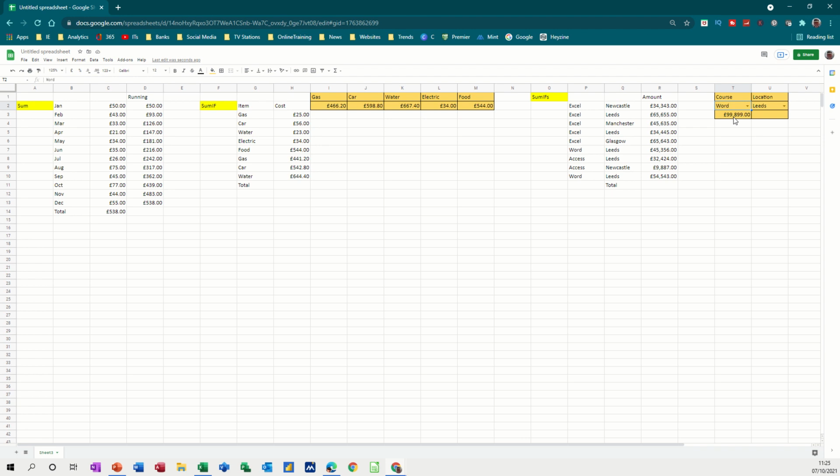So that's just a quick look at sum functions: the basic SUM function, the SUMIF function, and the SUMIFS. And we've also looked at how to name a range by just highlighting it and then typing it in the name box. And then we've looked at how we can use data validation to create a drop-down list.